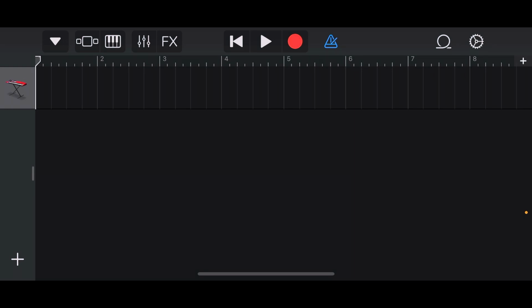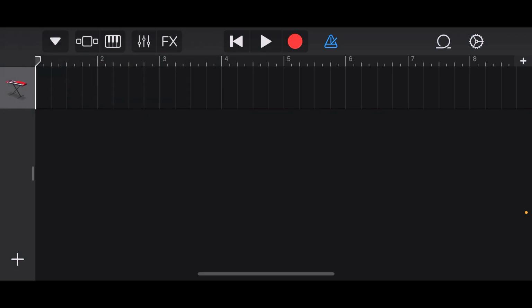And I am going to have to explain everything that you see here before we get into the actual song creation. On the top left menu, it brings down a drop down menu, and this drop down menu, depending on what you're doing, is going to have several functions. But most of the time, the drop down menu will just bring you back to the very main menu from the very beginning of the video.